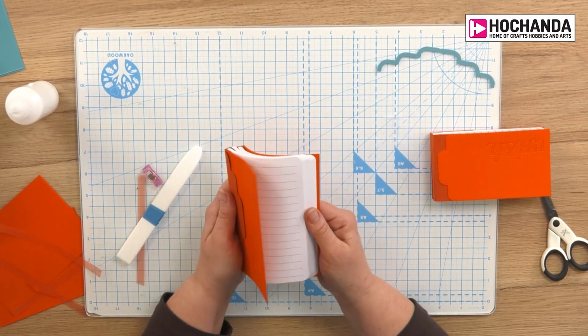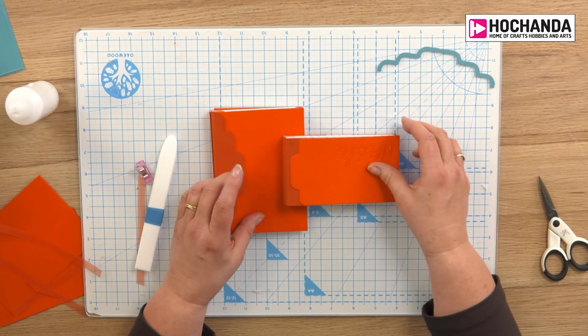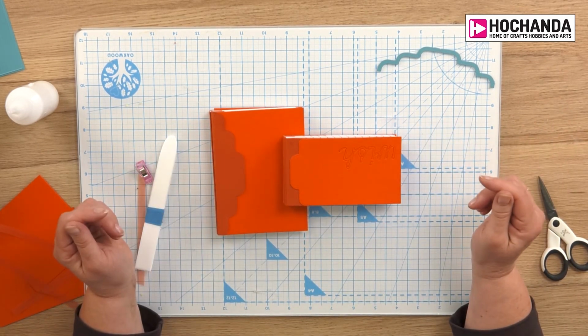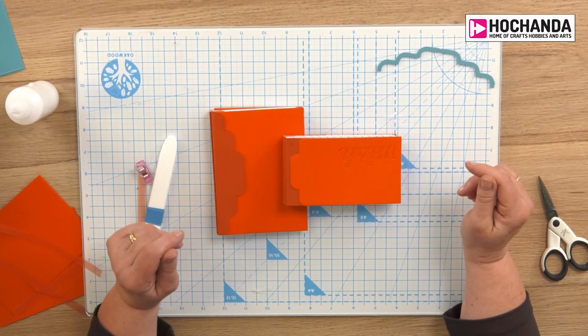So you've got a nice little booklet, and you can have any size, depending on your pad that you've used, to give away or use for yourself. Perfect. That's it. So, did I forget anything?